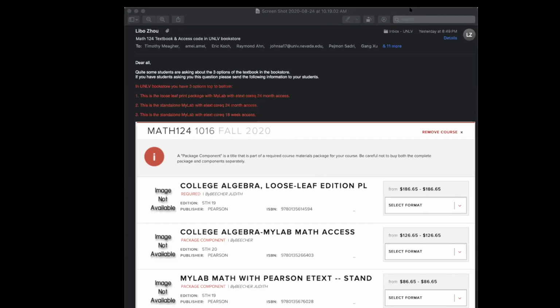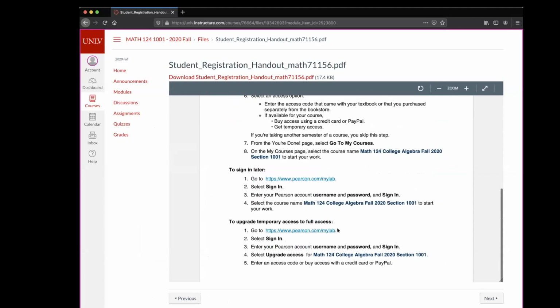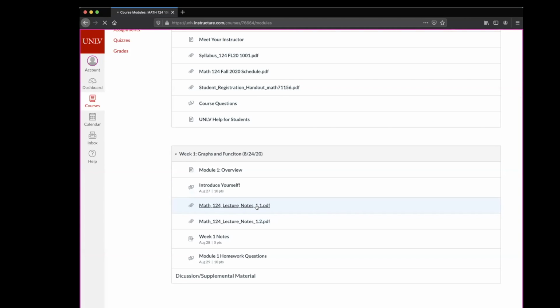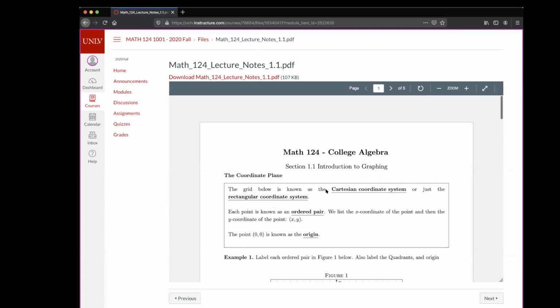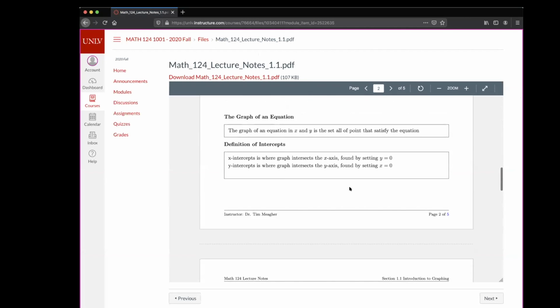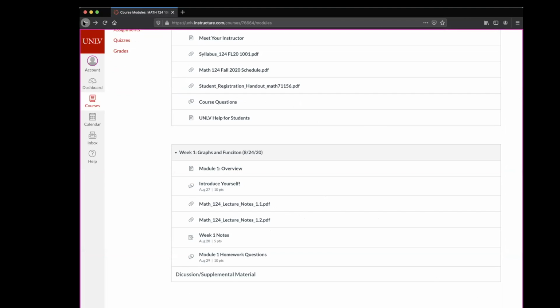Let's go back to sharing. There we go. So when you sign up for this, people ask, do you need access to the book? You have access to the e-text, and I type out all the notes for you guys, so you probably won't have to use the book too much. We'll be doing these together. This we'll be doing Thursday. I type up all the notes, so you don't really have to have access too much.